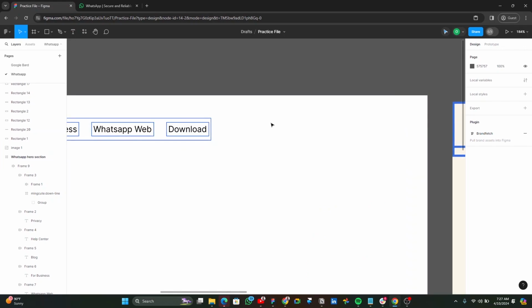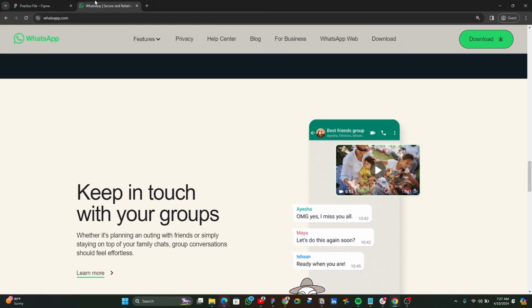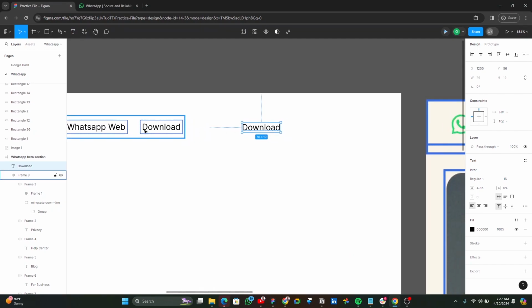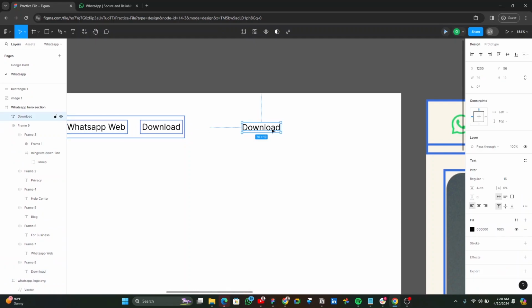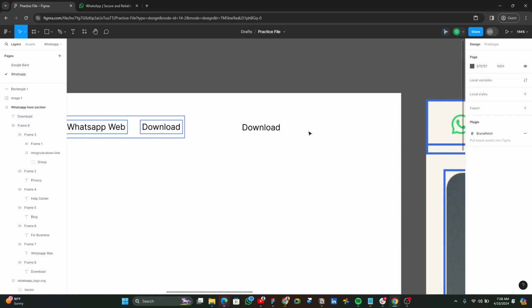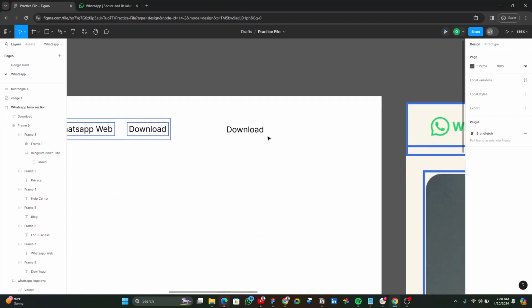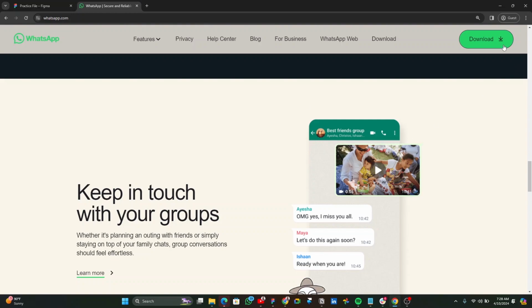So we are going to type download again. Just like what we did to all of this, we are going to add auto layout to it. Okay, before we do that, remember the download has an icon just like this. So before we add the auto layout, we're going to look for this icon.